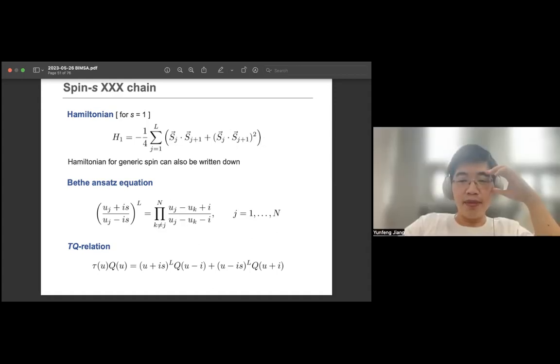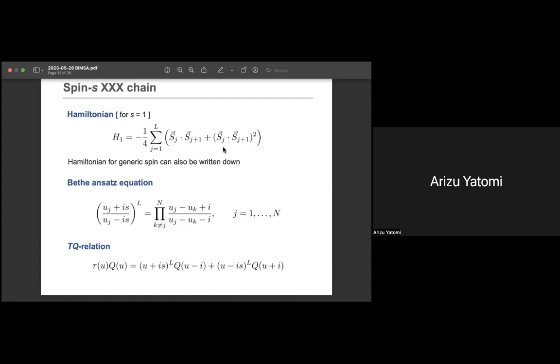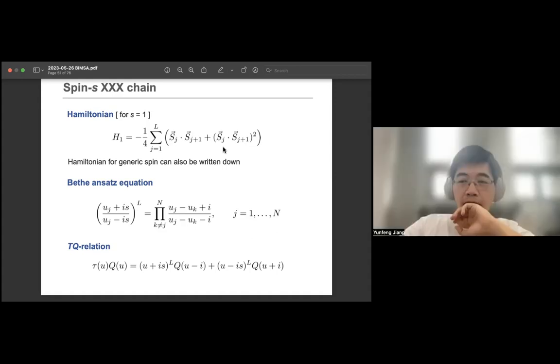Okay, thanks. So it turns out this kind of Hamiltonian, you can also diagonalize by Bethe ansatz. I'm sorry. Yes, it's an amazing formula. I made a mistake. You're right. Thank you. Sorry. No problem.